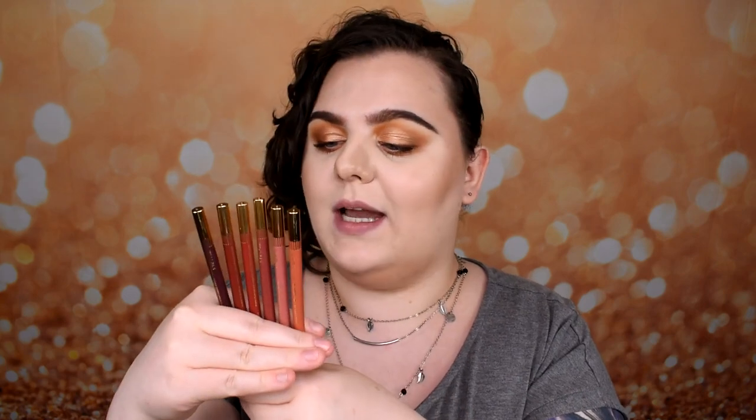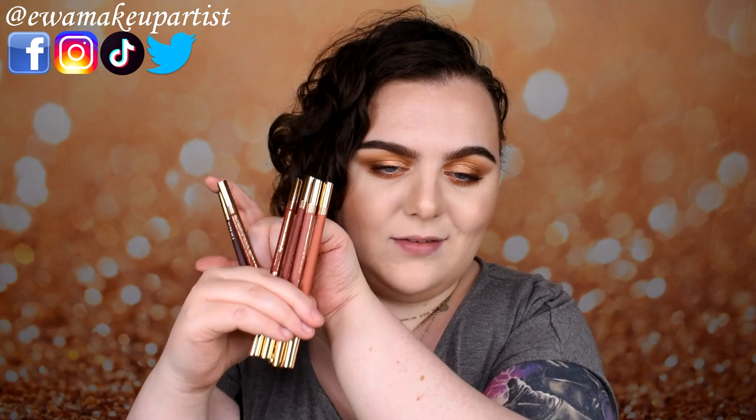Here we are with the new shades of these lip liners, and here we have not brown nude tones, but rosy tones. I think that it's still a nude scale, however, more in rosy tones, from 1.5 through 2.5 and so on, ending with 6.5. I don't know if I can say anything more than, of course, start swatching these lip liners, starting from the lightest one to the darkest one, and I hope that you will enjoy.